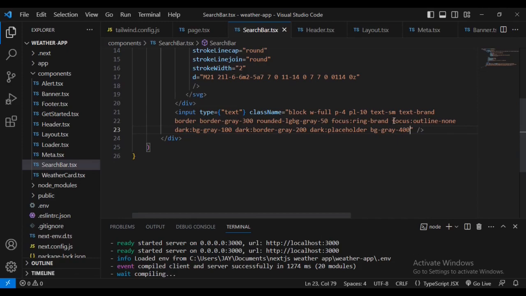Then I also want to add a dark on the color. Black.